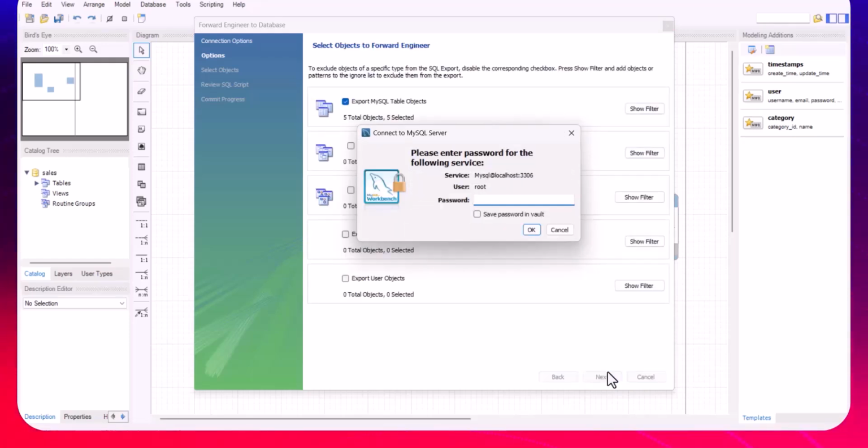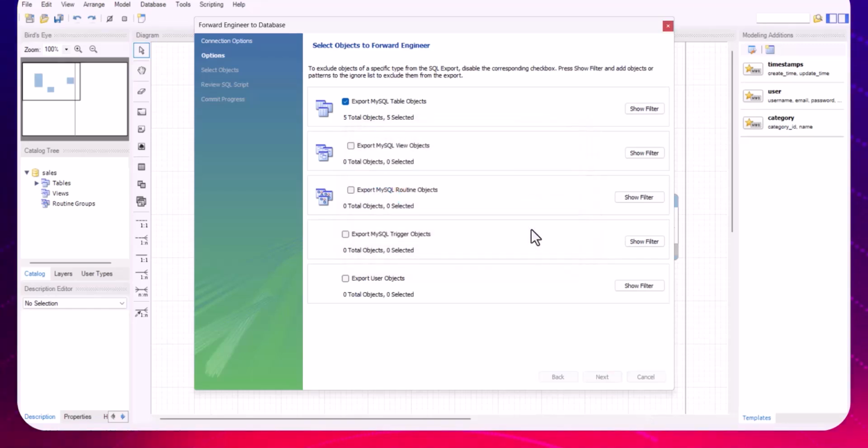It's going to ask you to input your password. So click on next.